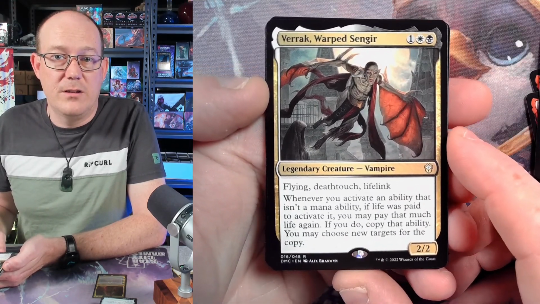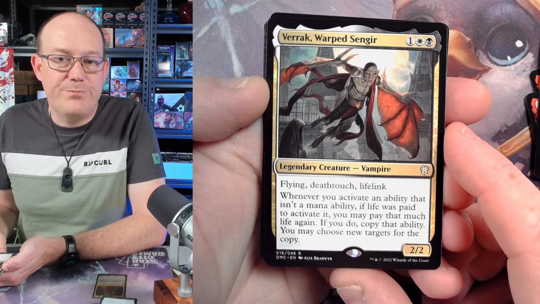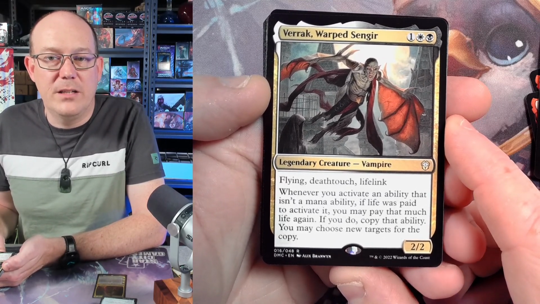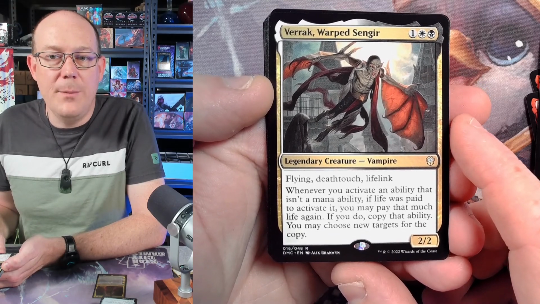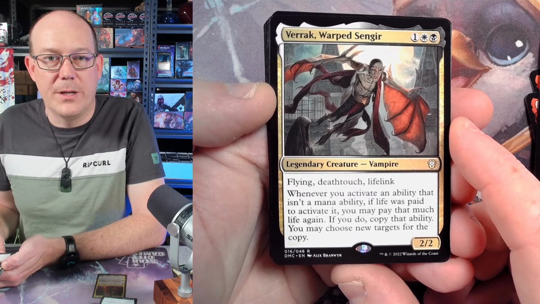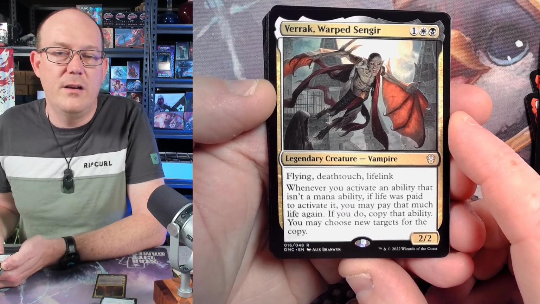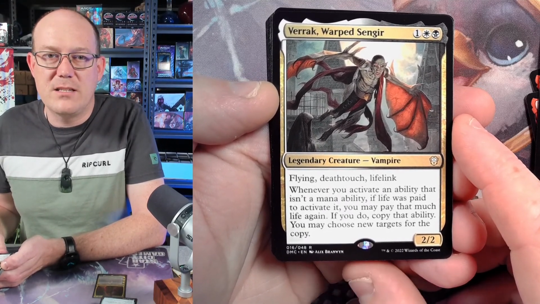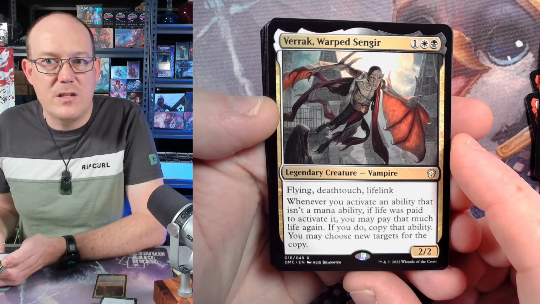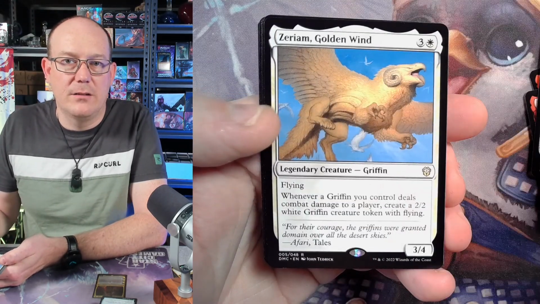Then we've got this nice little vampire here, Flying, Deathtouch, Lifelink for 3 for a 2/2, which is pretty decent. But when you activate an ability that isn't a mana ability, if life was paid to activate, you may pay that much life again. If you do, you can copy that ability. You may choose new targets for the copy. Now, this is an interesting ability on this card. I haven't really found much in this deck that lets you use this ability, but there's some interesting synergy elsewhere with this card. I just don't see it in this deck.